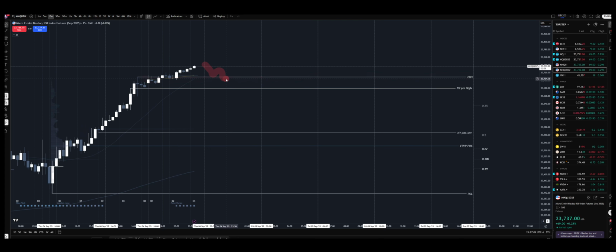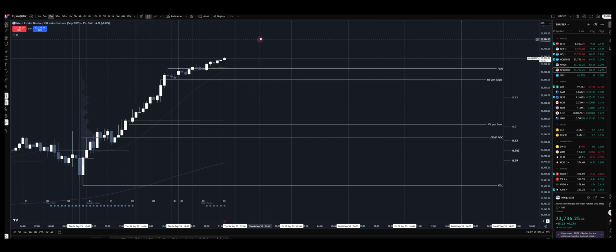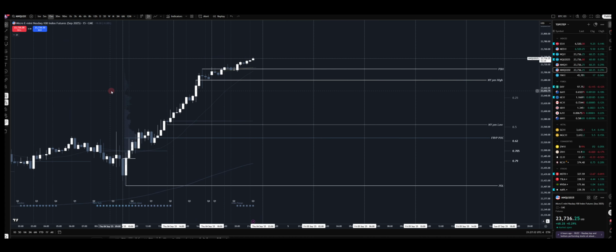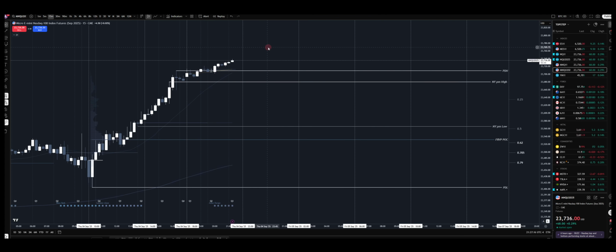If we do come back to here, get a clean manipulation swing, then we can just keep targeting the highs as we're moving up, each swing high. Being Friday, and after already having a nice expansion day, we do want to make sure we're protecting our capital for the week. You don't want to do any accounts in after having a good week.